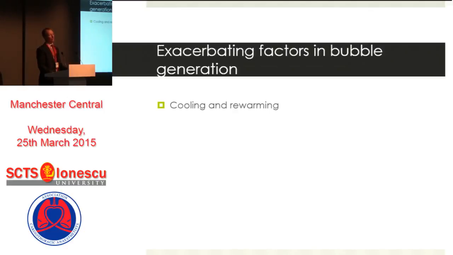The other generation of gas bubbles in the circuit are due to cooling and rewarming. We often think about these occurring in the heat exchanger during rewarming. As the solubility of gas decreases, it comes out of solution, and some of it passes the arterial line filter and enters the patient. But conversely, you may not have thought about this: as cold blood on cooling enters the warmer patient, we may be delivering large bubbles into the patient at the aortic cannula tip.